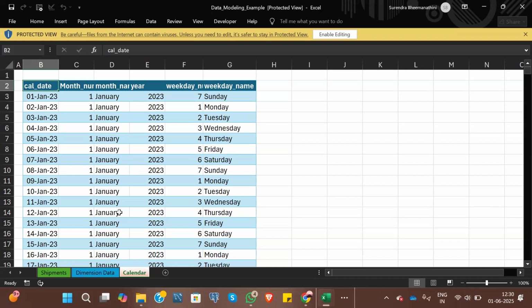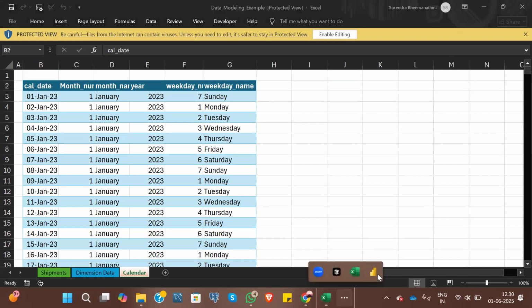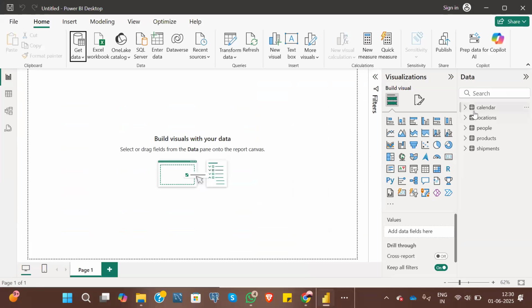What happens is, when I load this data into Power BI, you can see Power BI itself invisibly will connect all those tables with a line. I will show that line visibly also, but for information purposes, in the background it will connect all those tables together.